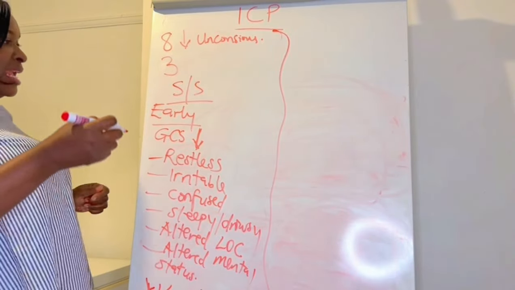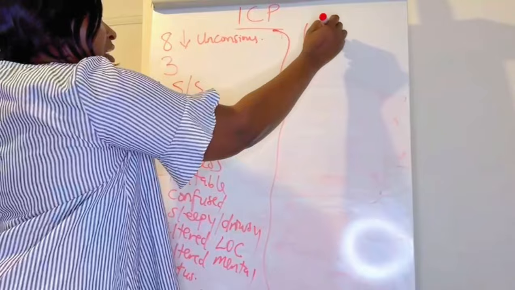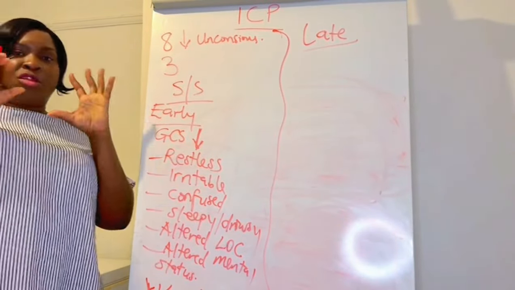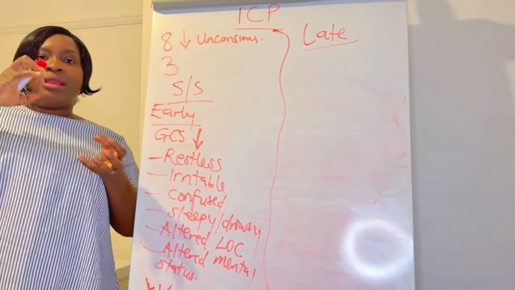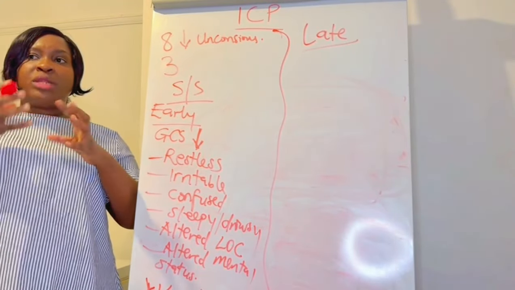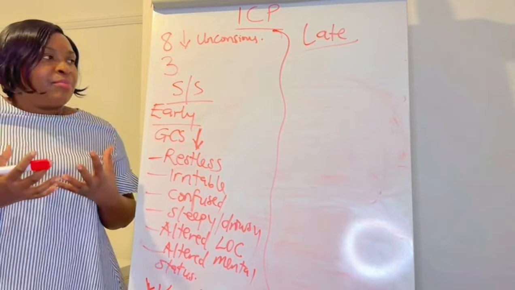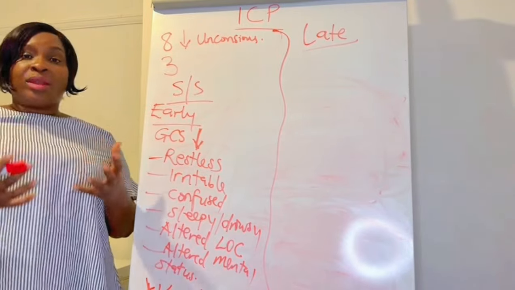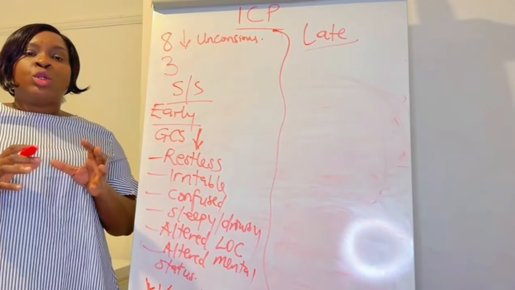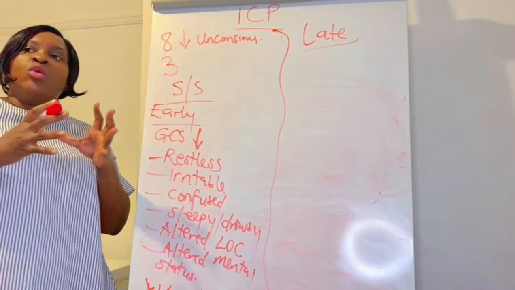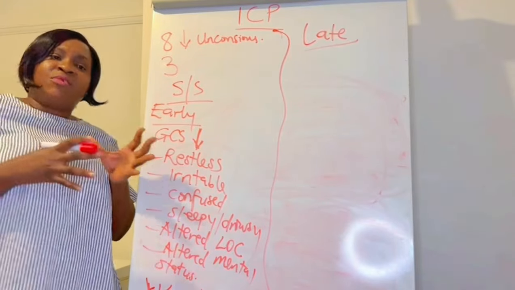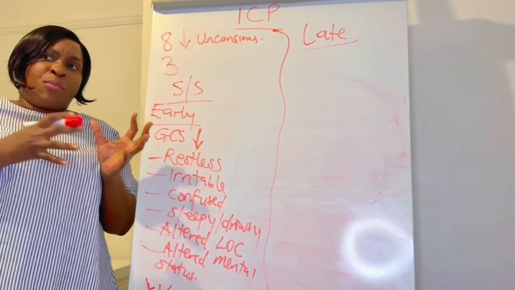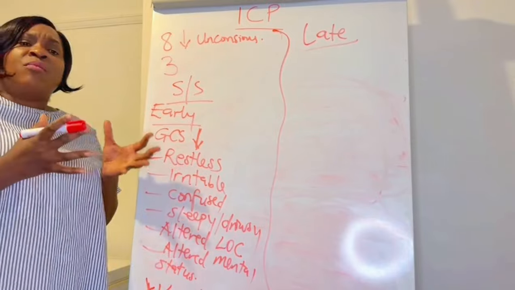We can now go to the late signs and symptoms. For the late signs and symptoms, I will make it very easy for you. Remember, the cranium has the brain, the spine, cerebrospinal fluid, and the blood. Now let's think about it. When the pressure within it is increasing, let's say it is blood, and blood keeps on accumulating there, what is going to be happening? The components of the cranium will be shifted. They will be displaced from their position. And what do you think will suffer much? The brain. The brain is going to be compressed. The brain is going to be displaced from its position.